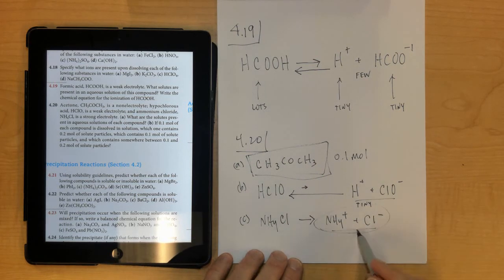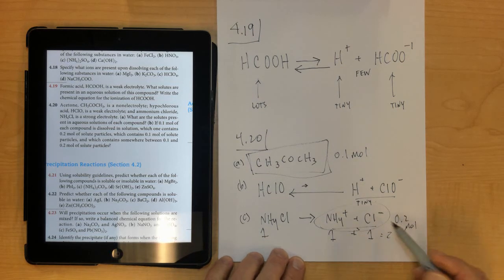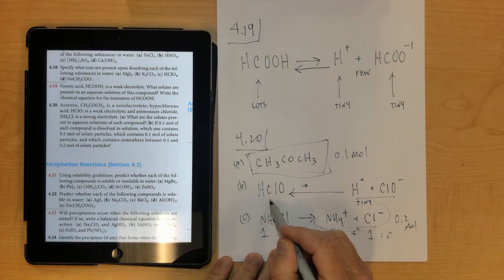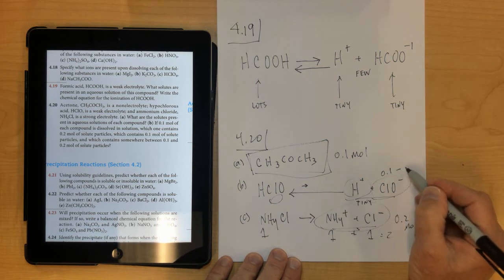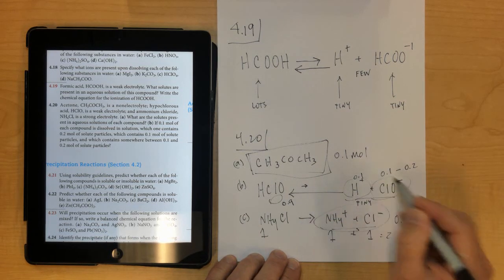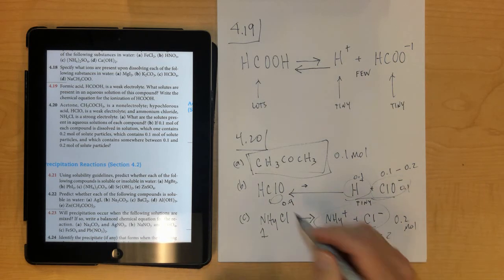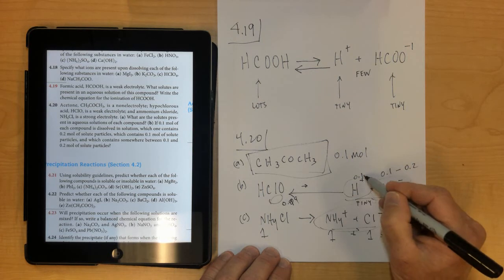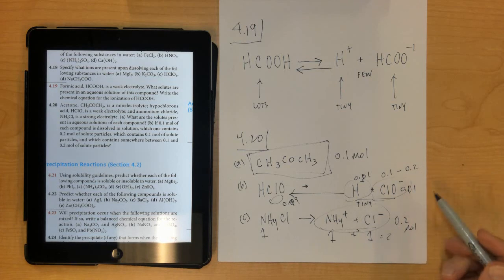It doesn't break up into anything else. This one right here completely breaks up, so it goes from 1 mole to 1 mole of this and 1 mole of this, and 1 plus 1 is equal to 2. So this will be our 0.2 mole one right here. And the one that's somewhere in between, well, there'll be some of this right here, and a little bit of this and a little bit of this, so it will be somewhere between 0.1 and 0.2. Maybe there's like 0.09 of this left, and then maybe we have like 0.01 and 0.01. Now we have more than 0.1, right between 0.1 and 0.2.